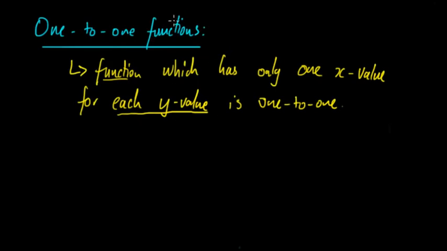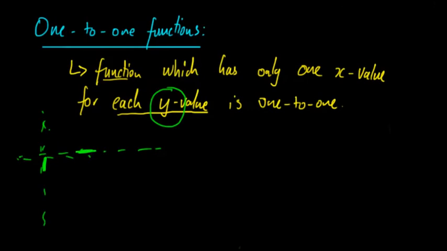There's a particular type of function called one-to-one functions. One-to-one functions satisfy the previous condition, but also satisfy that they only have one x value for each y value. That sounds like the same thing we said for a function, but for a function, we said there has to be a particular y value for each x value. This time we're saying there has to be a particular x value for each y value. So now we also have to check that for each y value there is only one corresponding x value.